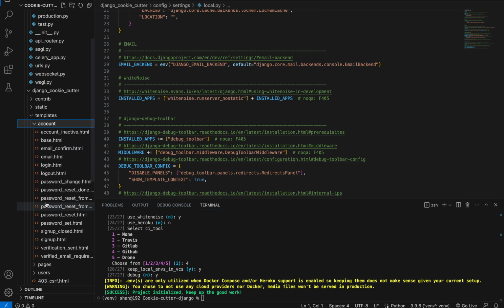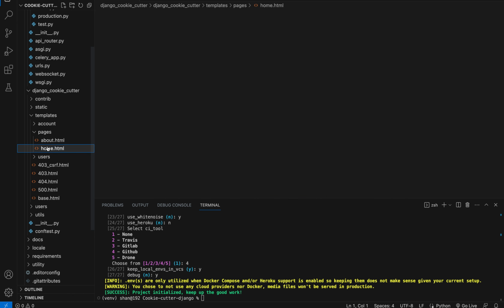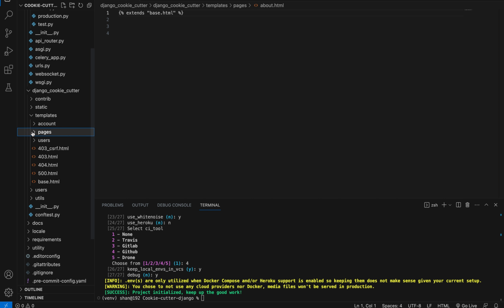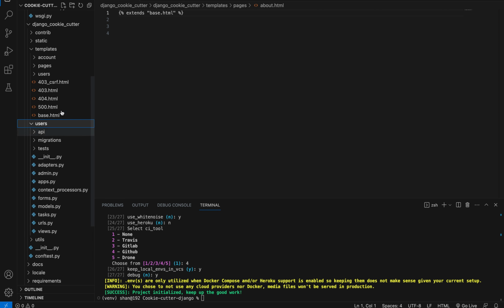In account we will find all the templates, like the email template, login template, logout, and sign up. In pages we will find some dummy code, and also an error message. We also have users, in which we can create all the things, like APIs, and here is a serializer and views for this app.